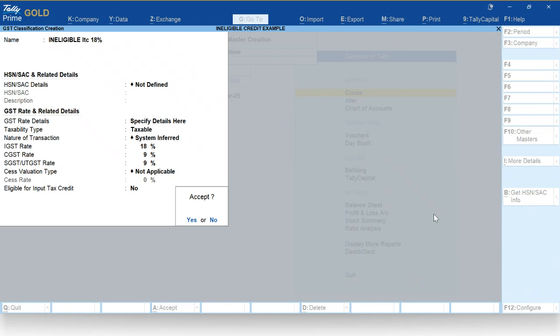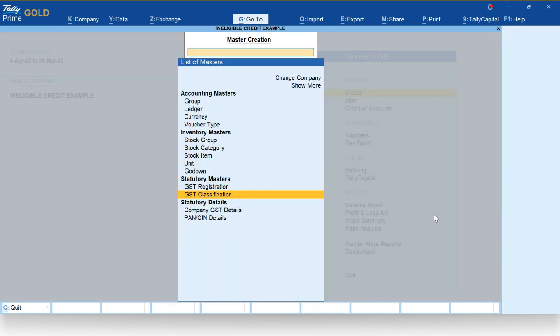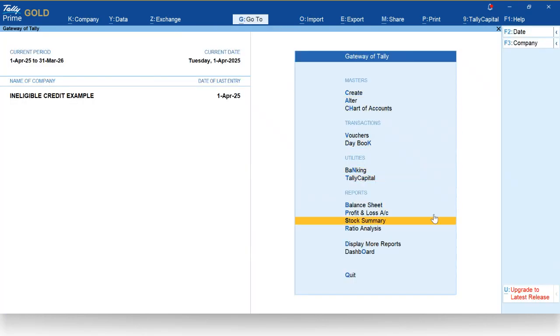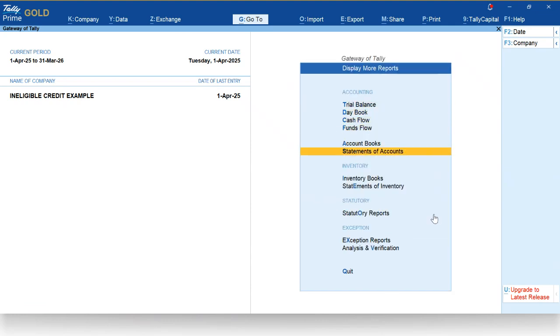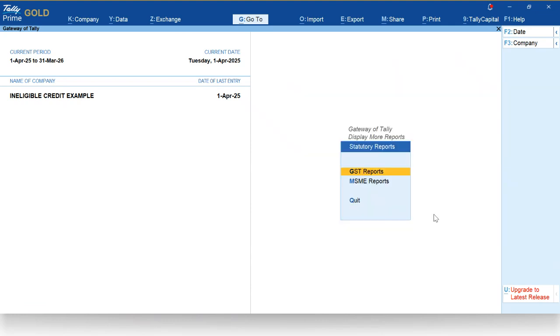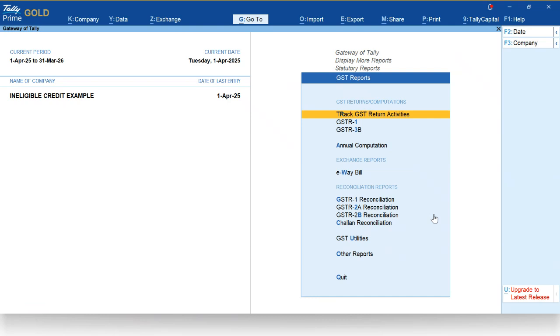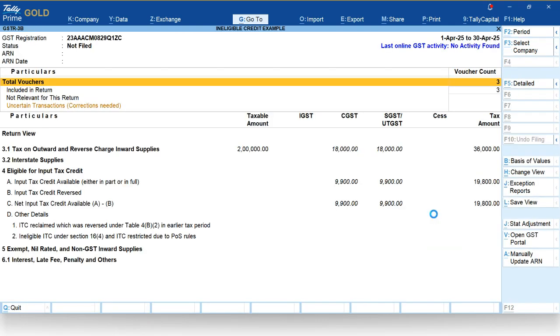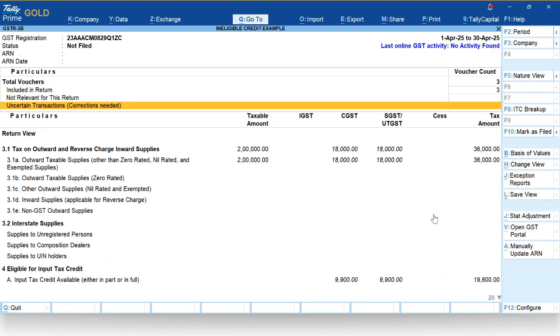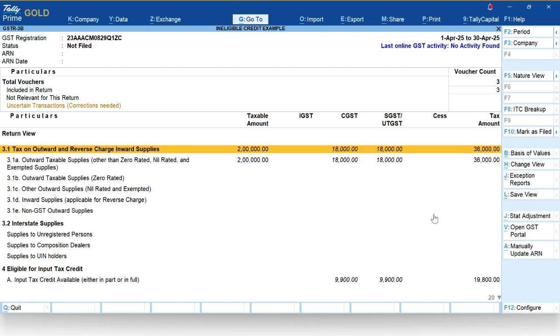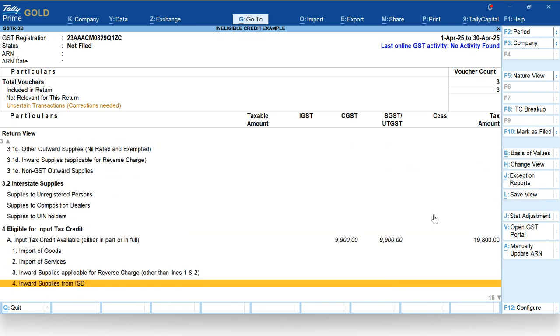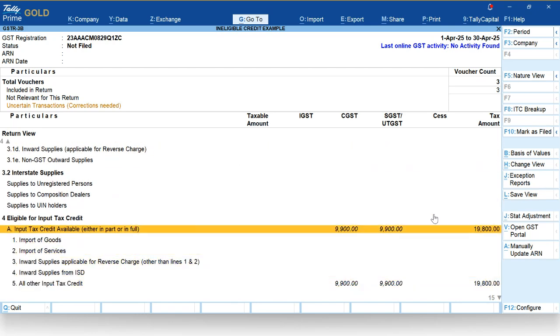Is it clear? Now, for repair and maintenance services, I don't have to pay anything. State reports, GST reports, then you can check the 3B. In the 3B, 18,000 is there, and 9,900 is the eligible ITC.